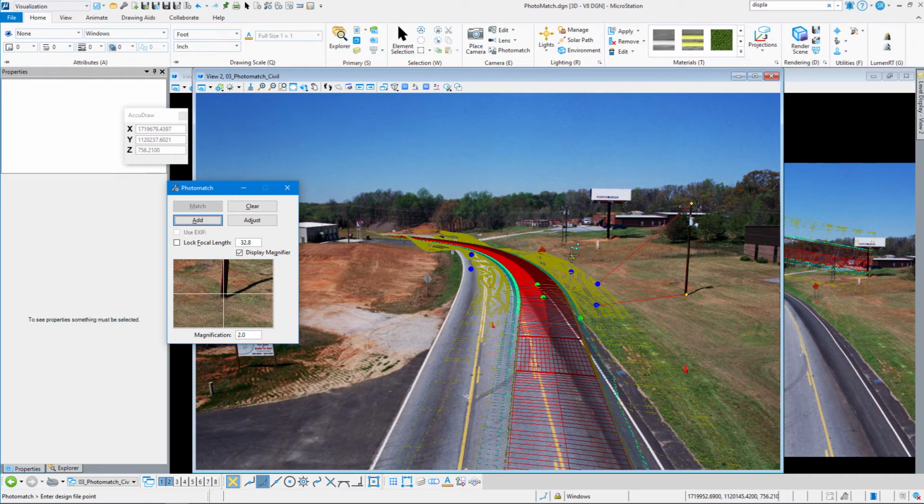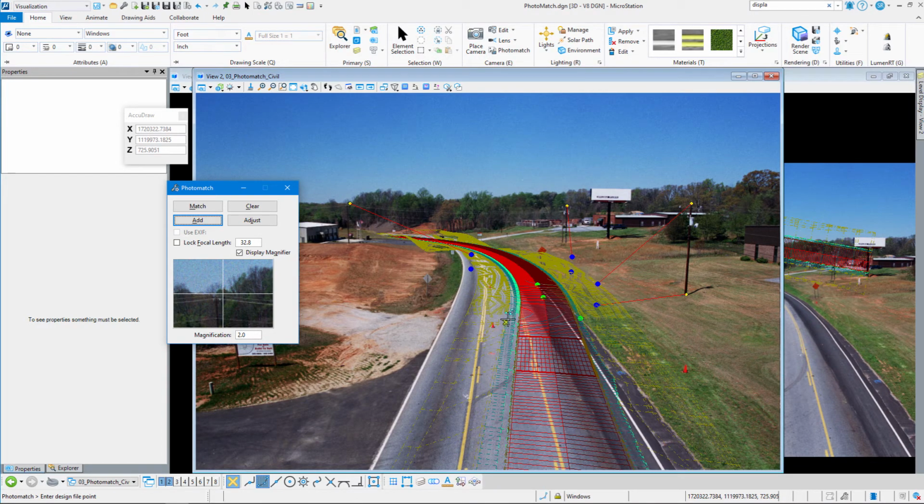I'm going to take this one here. I'm going to go to the top of this power pole. Next to the building, there's a power pole. I'm going to take this one here and go to the top of this. Hard to see, but we can match it there. And then we'll do the cones.